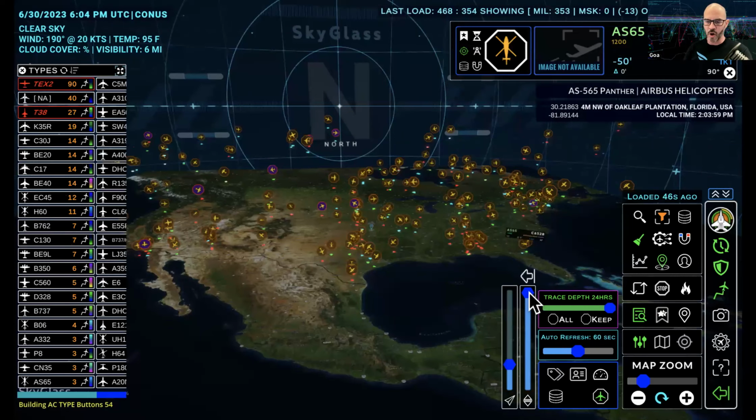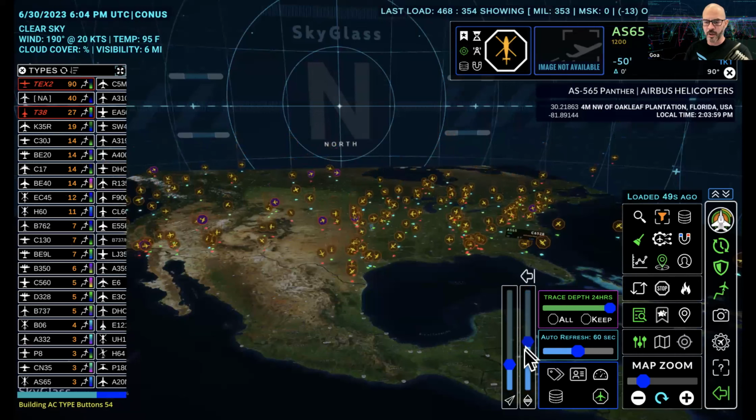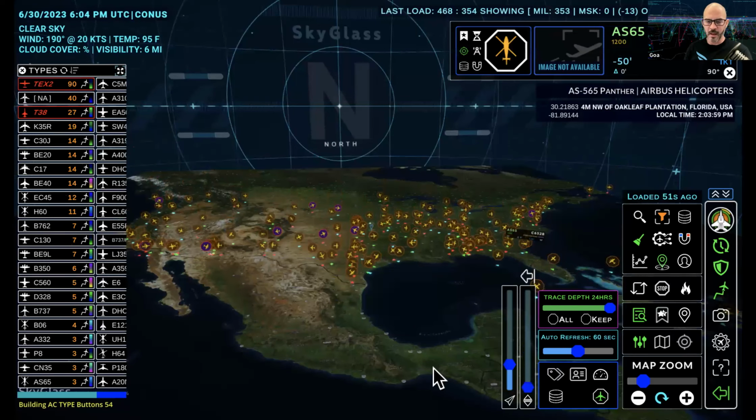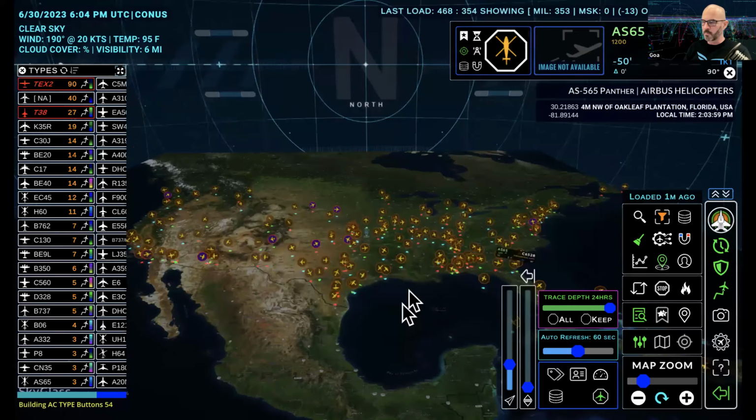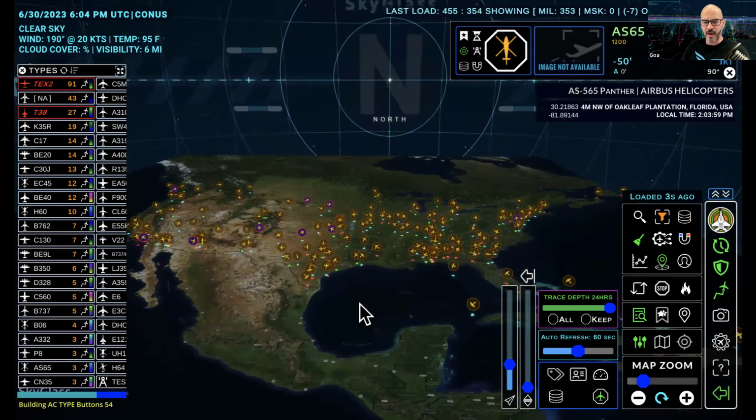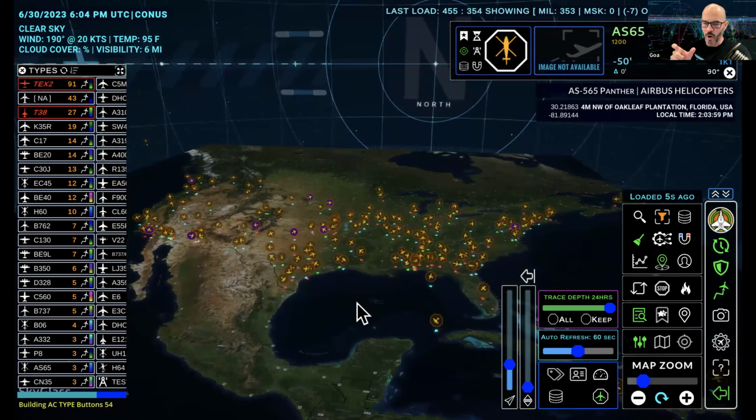In case you did not know, this relative height slider, if you bring it all the way to the bottom, that is actual altitude based on the map zoom level. Right. So if you're at this really far zoomed out perspective, might as well be a flat map. But if you have dialed in your home location and zoom the map in, and you're looking at an airport level or a city level, then that relative height, when you're at the actual height, can be more meaningful, and there's some meaningful separation.